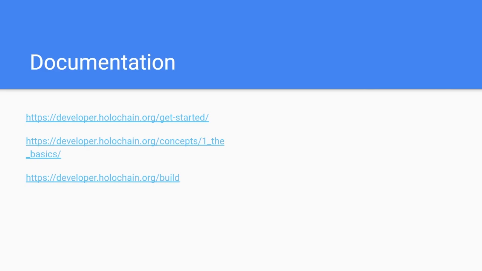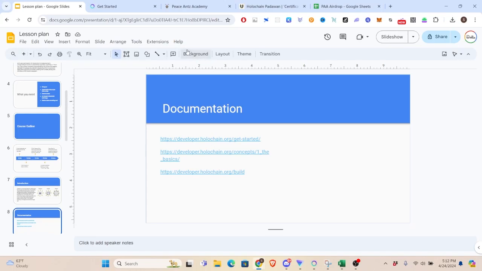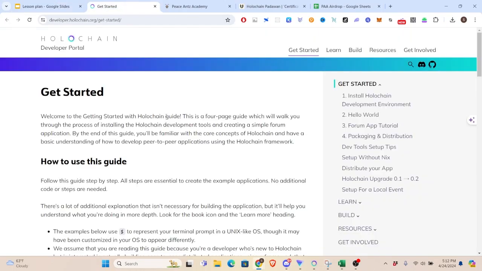So I'll send this slideshow out to whoever's interested. The documentation is very useful, and actually, let's just get into the documentation a little bit right now. It's pretty nice. They have a get started, learn, build, resources, get involved.